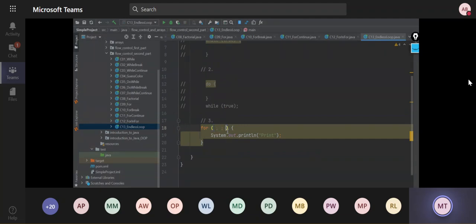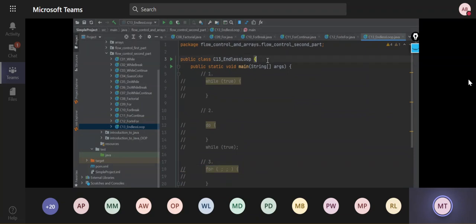How to break this loop? You can just write a break keyword and some condition, so you will exit out of this loop. But you need to be really careful with the infinity loop or endless loop.